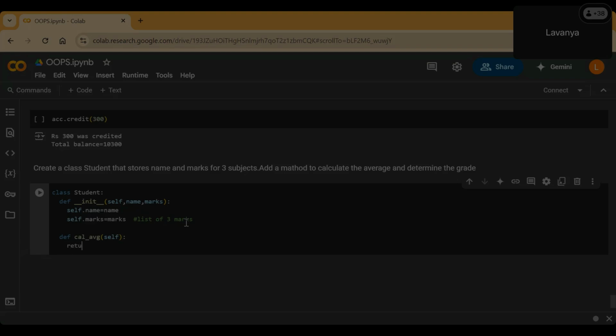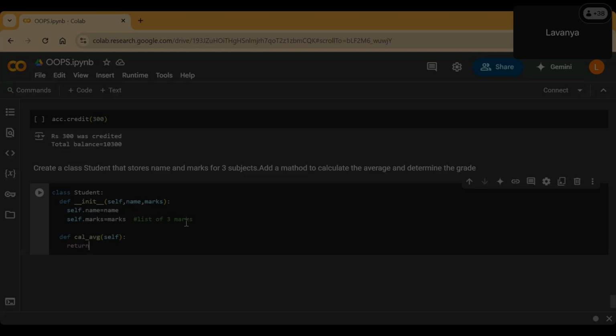Now what will be the formula for the average, guys? Everyone, like what is the formula for calculating average? We have 3 students marks and we want to calculate the average. So how we can do that, guys? Like what is the formula for calculating average, guys? 3 subject, correct, Chirag?